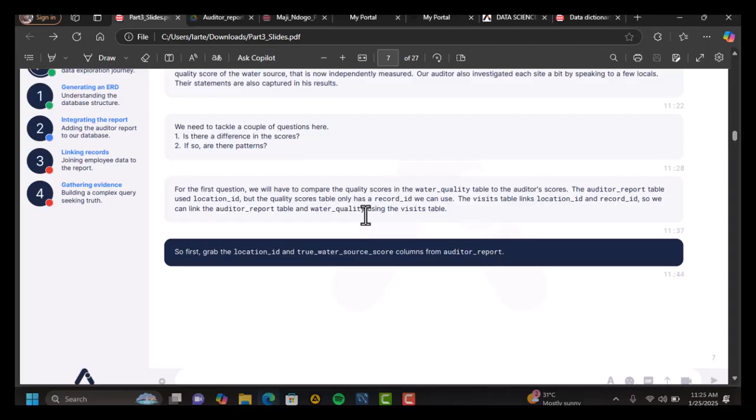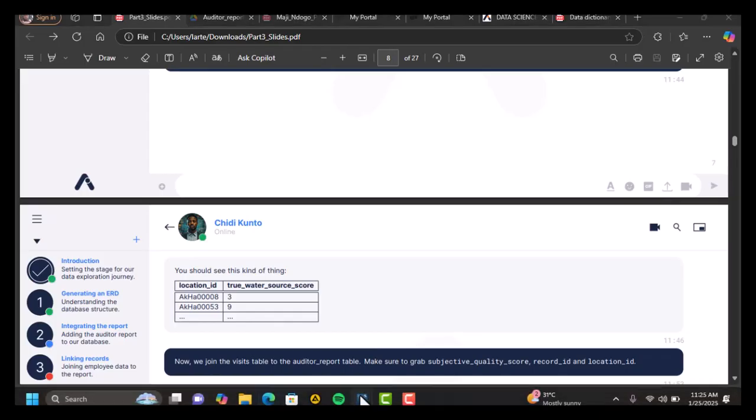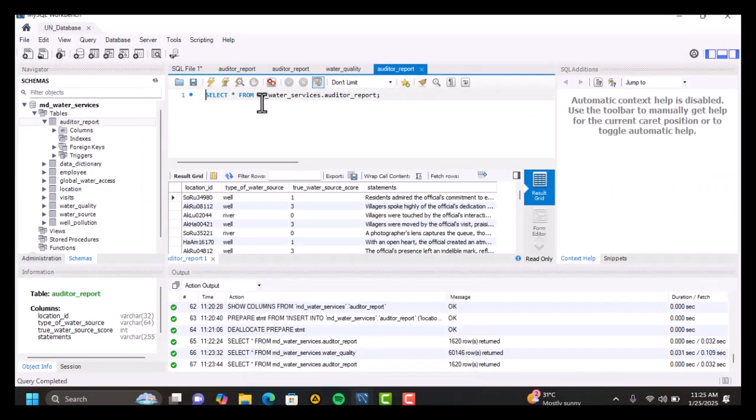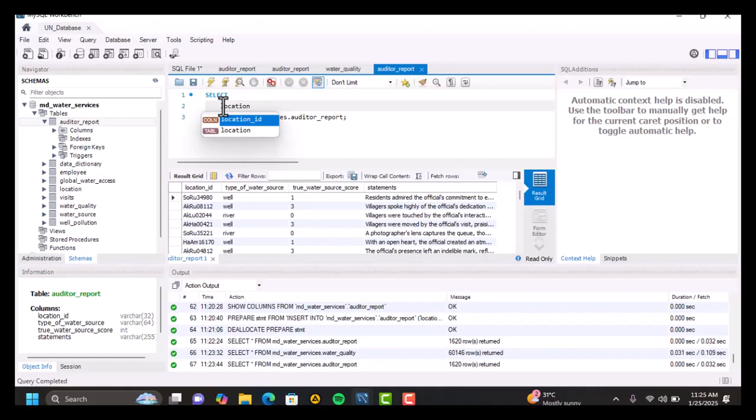So first grab the location ID and true water source score columns from the auditor report. So from this table, the auditor report, we want to select location ID, and then they said location ID and true water source score.